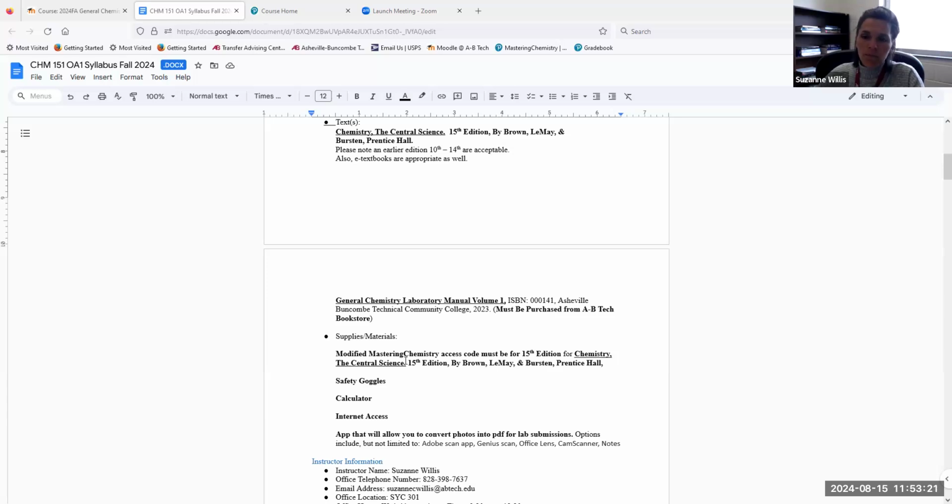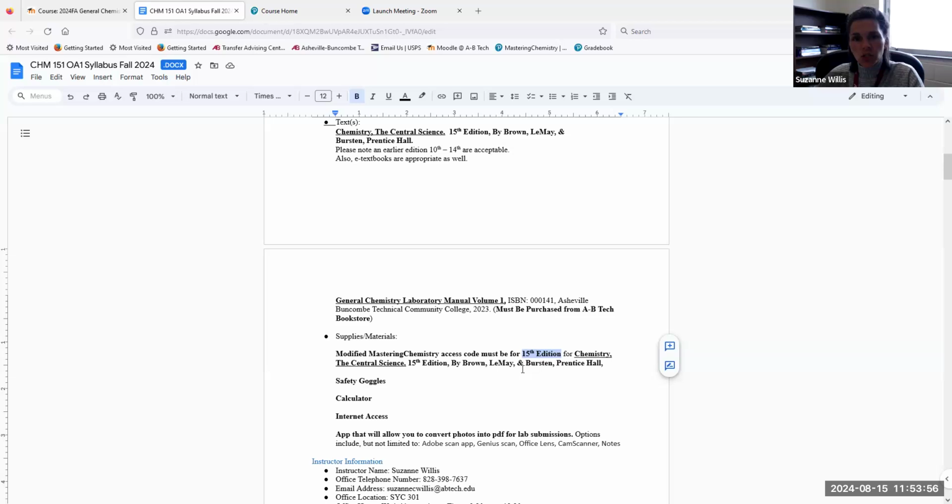That's option 1. Option 2 is what I recommend for most people. If you go directly to Mastering Chemistry online, you can go to their website, purchase the access code. The access code has to be the 15th edition. You cannot get an older edition access code or it won't match the course. So you'll buy the access code and it will come with an e-text. So therefore you'll have the homework assignments and then you'll have an e-text that's available for you if you find that you need to read the book at all. And that's a much cheaper option.